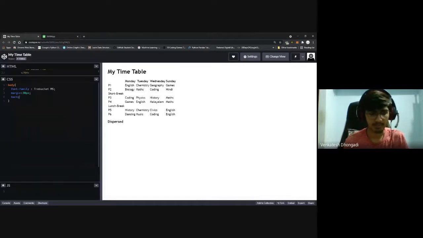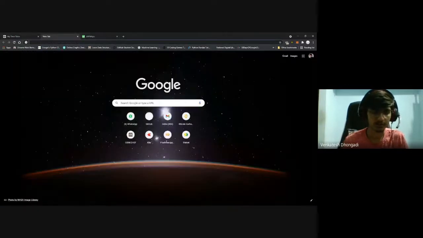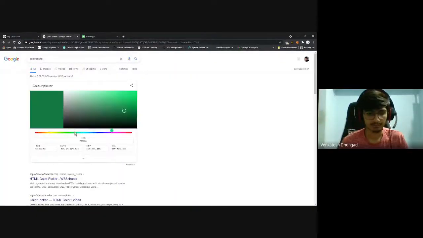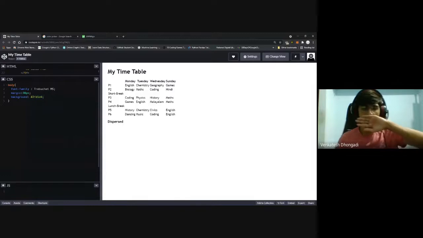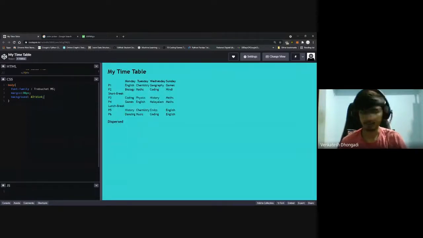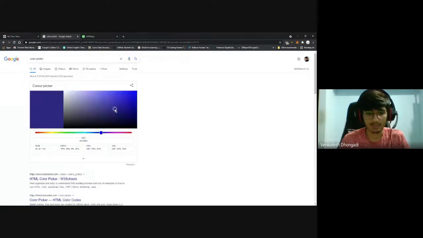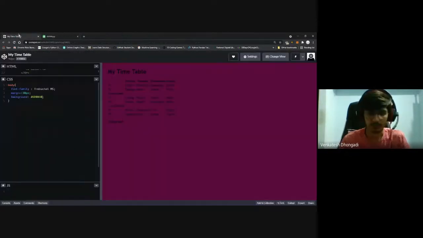Now I'm going to give a background. If you remember, we learned how to use the color picker. You can choose any color. I'm going to choose the color here. That's the color of my body. I have a different color code, the hex code, and I'm going to use that: 60040. You do not have to remember any values. Again, I'm repeating this: you just have to go and find the color that you think will fit well into your website. I think that's pretty much the body.